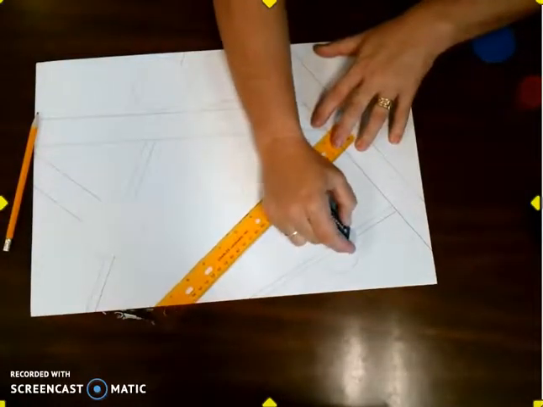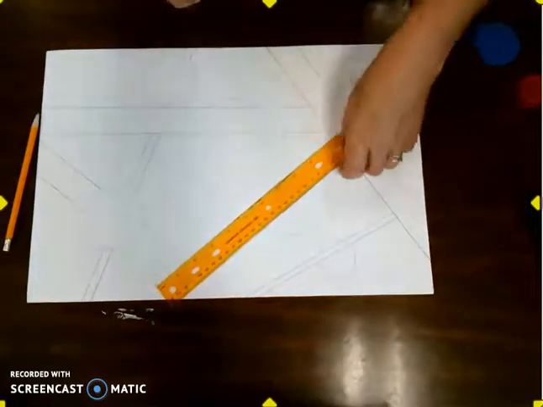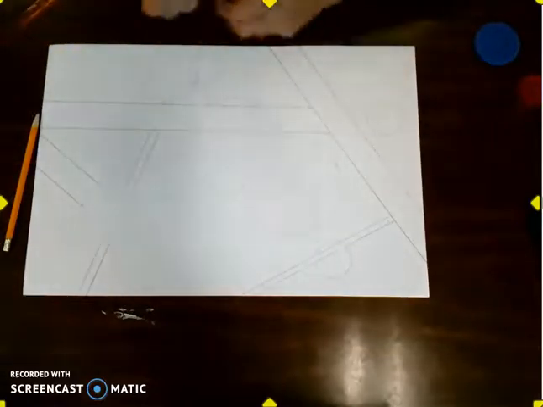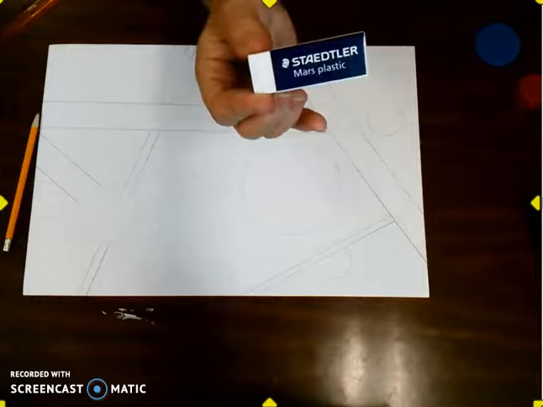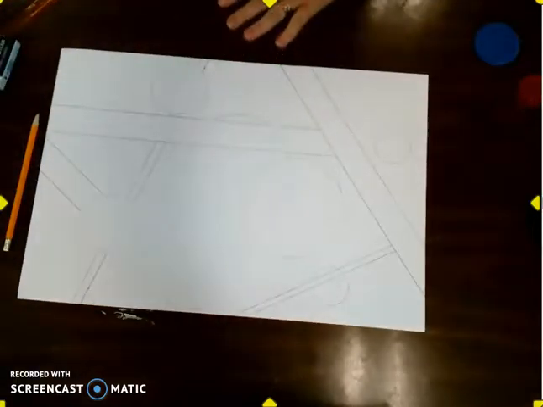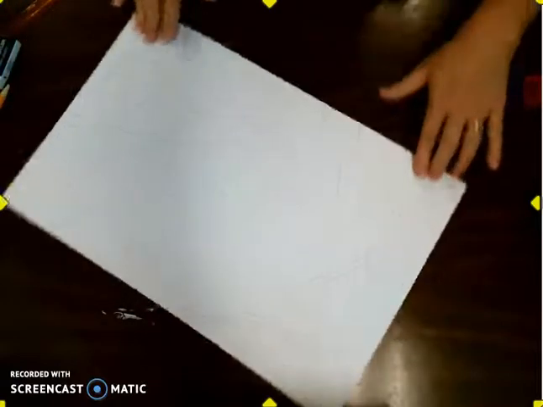Your ruler will erase easier than if you push hard. If you get to Hobby Lobby or Michael's, these are great erasers. So I think that's good for now. I'll decide later if I want it this way.